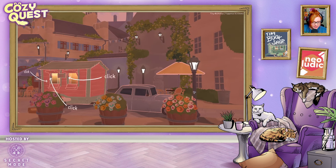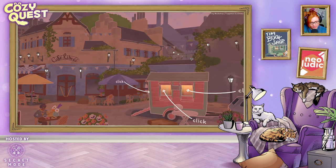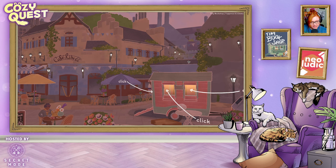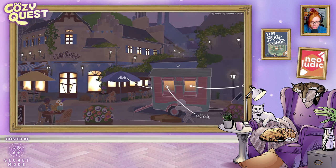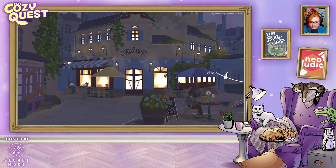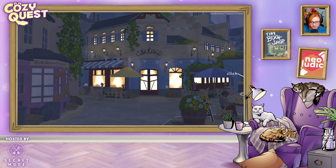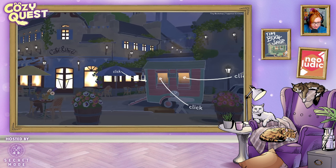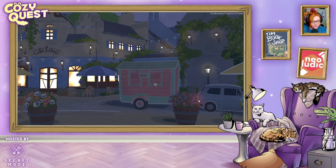Is there any other bits we can grab? Is there a bin? Anything up there? Is there birdies? Aww. Birdies? Oh, I'm poking the feathers out of the bird, I think. Oops. Can I go into Café Liberté? I would love to. Nah, I want to try their coffee. Right. Let's pack up and go.